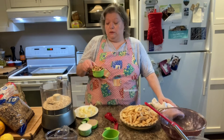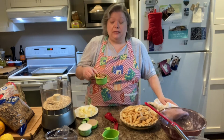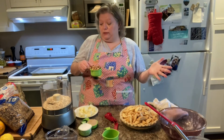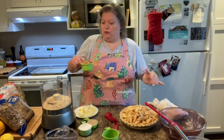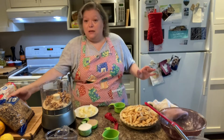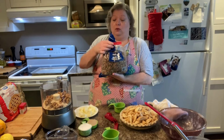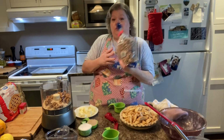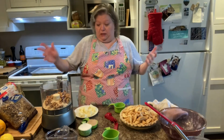You could use almonds, you could use whatever nut you particularly like, or you can leave it completely out, totally up to you. But I love the flavor of the walnuts, but in my pie I don't really want to taste the crunch of the walnut, so I'm going to put that in with my oatmeal. And I keep my walnuts in the freezer. Great big bag from Costco, nice tight container closer there, and put it in the freezer. Lasts for months, and it's all good.